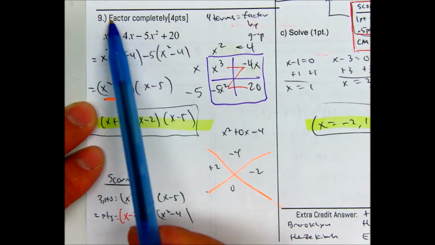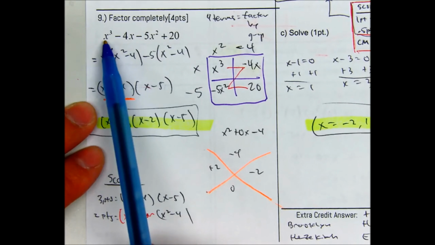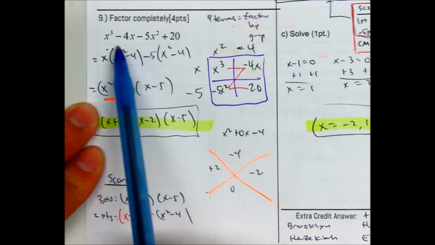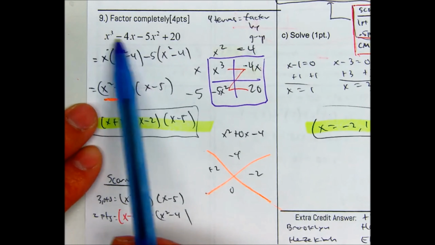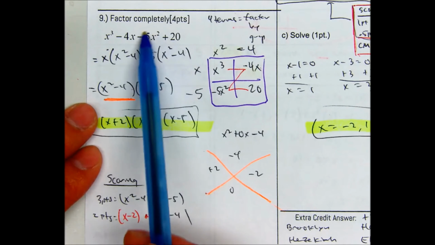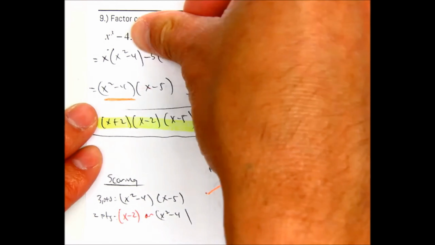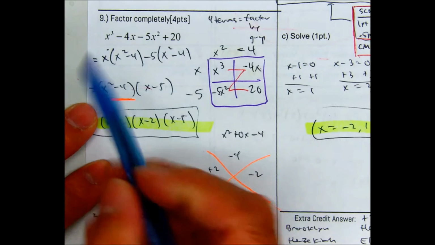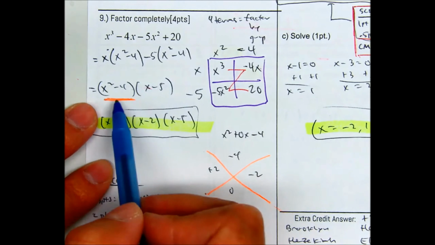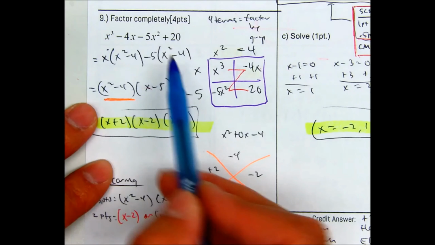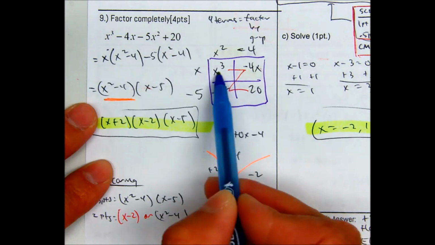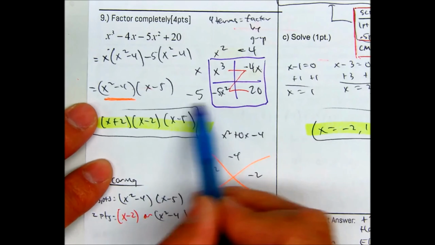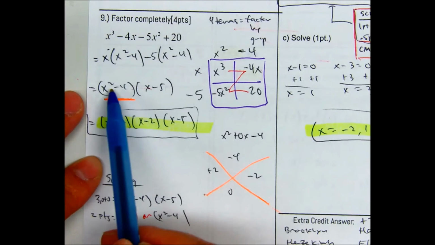Factor completely. Well, if you count the number of terms, 1, 2, 3, 4, you're going to try to factor by grouping. Now, this one looks kind of funny that they don't have it in descending order, right? Normally this would be over here. But the reason why they did that is to kind of show off to you that they do have a greatest common factor. So, one way of doing the problem is 2 GCFs, which is x squared minus 4, or if you did it, putting it into a box, greatest common factor, x squared, x, negative 4, and negative 5. So you have x squared minus 4 and x minus 5.